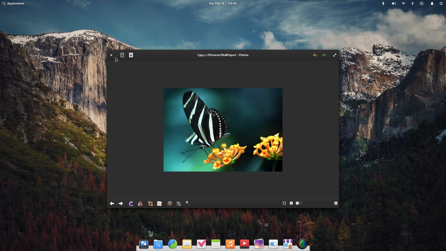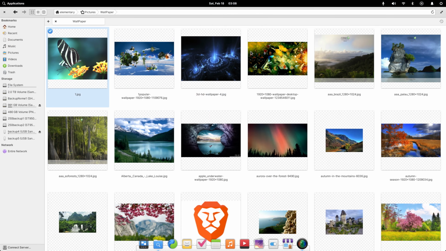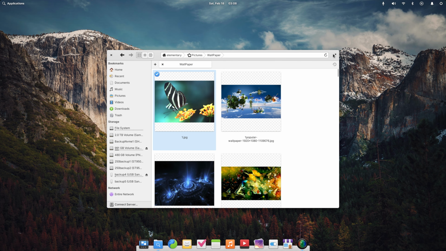Now, a lot of people that are not used to this distribution will notice that the close button is sitting off here to the left instead of the right. And a lot of people also do not know that you can double click on this imaginary line to make this large. This is a hidden trick. You can also resize it here. Okay, just wanted to point that out.